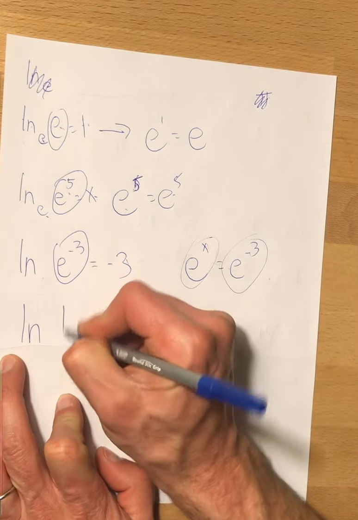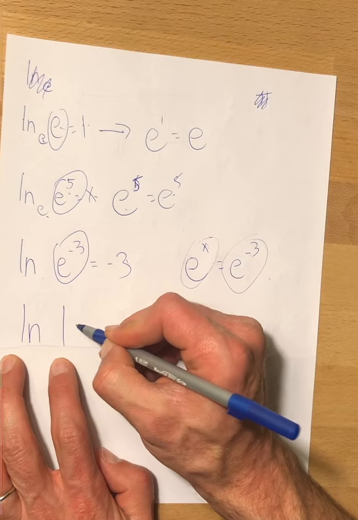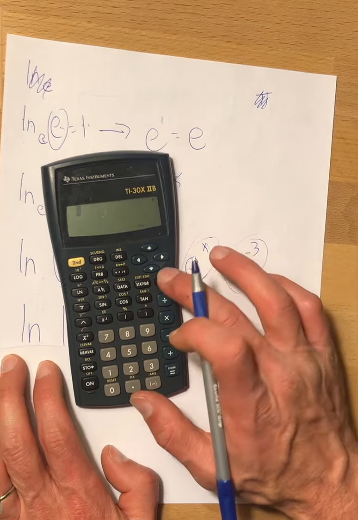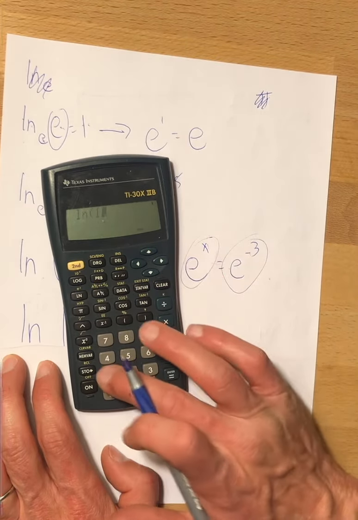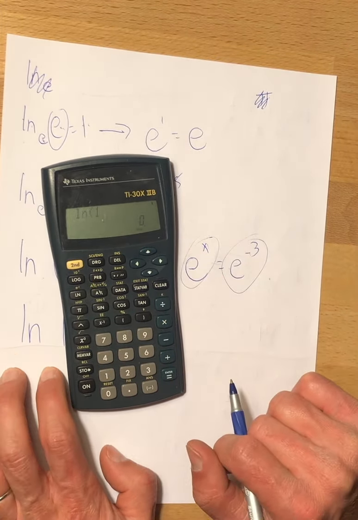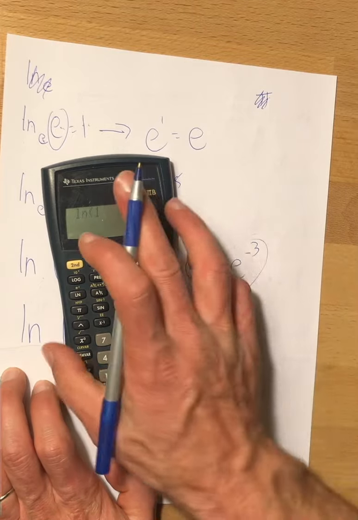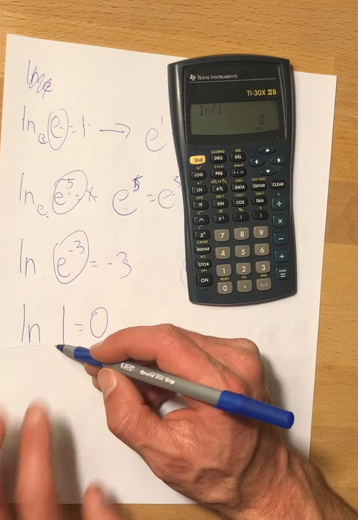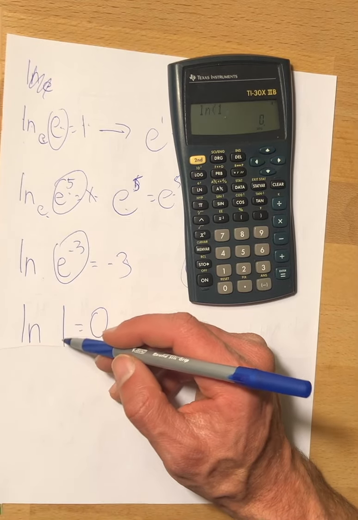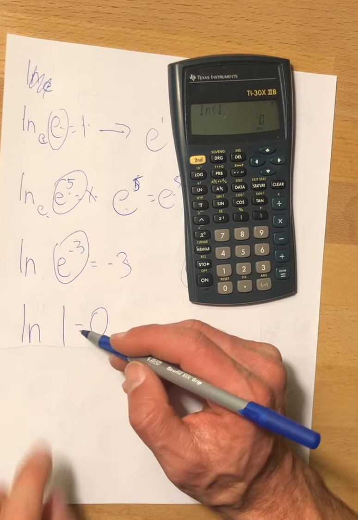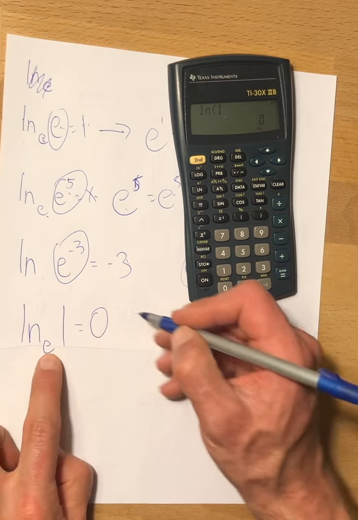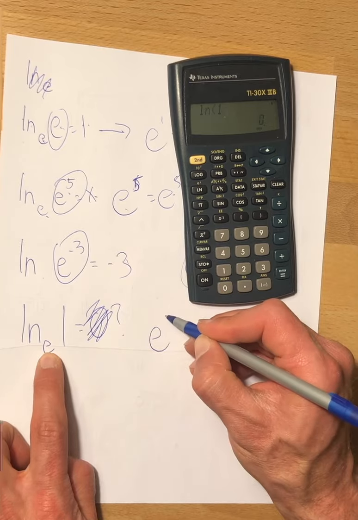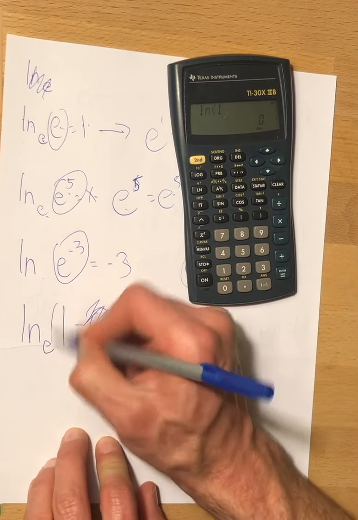And then the very last one. What is natural log of 1? If you plug natural log of 1 into your calculator, it's going to spit out a pretty interesting answer. Natural log of 1 equals 0. Why does natural log of 1 equal 0? Well, if you break it down in exponential form, this is your base, e, and let's say you didn't know this was 0, e raised to some exponent equals 1.